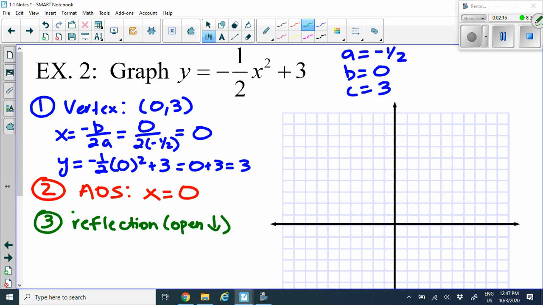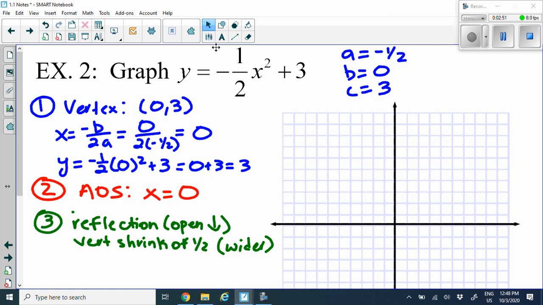Okay. Is there any vertical stretches or shrinks? Yes, if we take the absolute value of -1/2, that gives us 1/2. That is still less than 1, so that means we have a vertical shrink. And it's 1/2, and that means our graph is going to become wider here. So we're just going back over some of the old information that you guys learned about transformations. That's going to be continuous throughout this Algebra 2 course. So make sure you remember those transformations there.